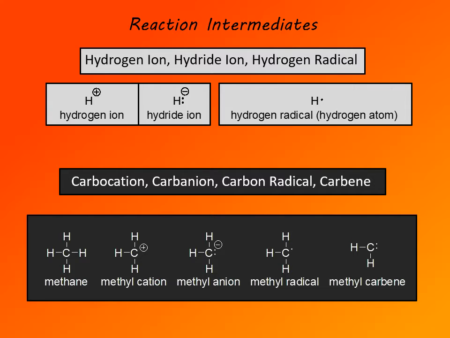Homolytic bond breaking results in formation of either the methyl radical or, less commonly, the methyl carbene. The methyl radical is a result of breaking one bond homolytically, which means evenly, so each atom is left with one electron from that bond. So the methyl radical has carbon with an unpaired electron. The methyl carbene is a result of breaking 2 such bonds, and so such a carbon atom has 2 electrons. Those 2 electrons may or may not be paired up, as you will see in a minute. So the methyl radical and methyl carbene have no charges.